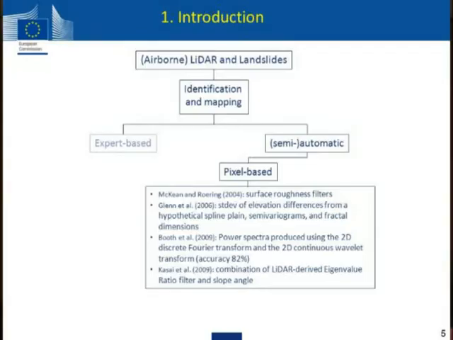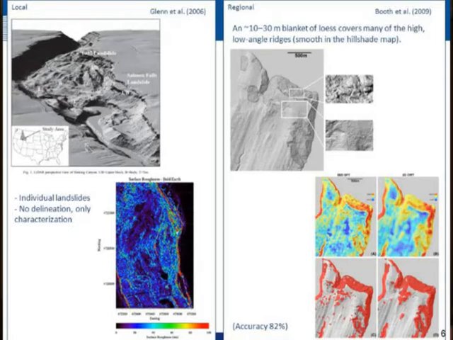If you look at semi-automated approaches, there have been a number of studies doing it with pixel-based methods. Many of you will be familiar with these studies. I think we all understand the limitations of pixel-based work. When it comes to something as intricate and as subtle as these landslides, you really need to pull all the strings and bring in all your morphological knowledge, your process knowledge, knowledge of spatial association — which pixels simply cannot provide. Pixels are great to look for discontinuities in terrain and abrupt changes, but when it comes to creating a holistic understanding of a landslide body, we need some kind of object-based approach.